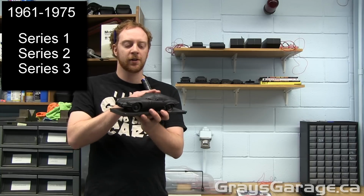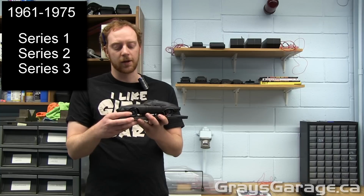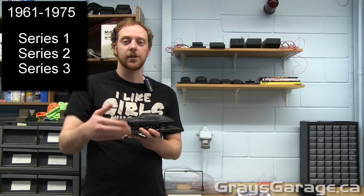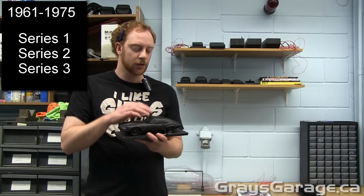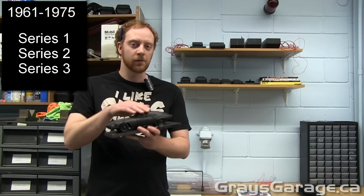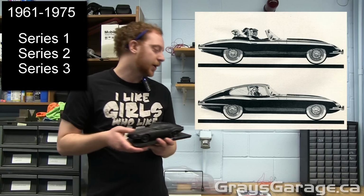And as you maybe can tell here, I had to improvise the closed-top coupe. This model came as an open-top two-seater, so one of those distinct styles. And to look at the closed top, the hard top coupe, I had to fashion my own hard top. So I looked at some pictures online, and to the best of my ability, I have tried to fashion this hard top using some plastic and some modeling clay. So it's not perfect. It's not going to be the perfect line compared to the actual vehicle, but I've done my best, and we're going to see here the differences between that open top and the hard top.